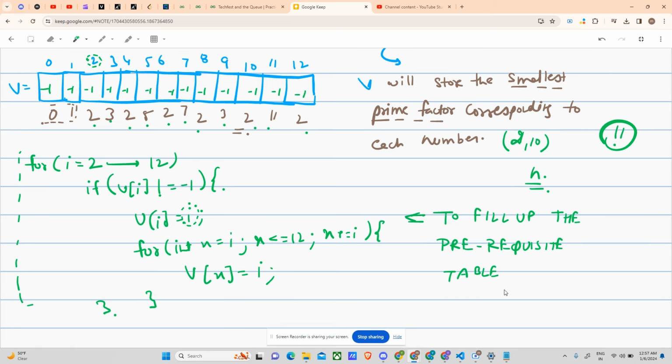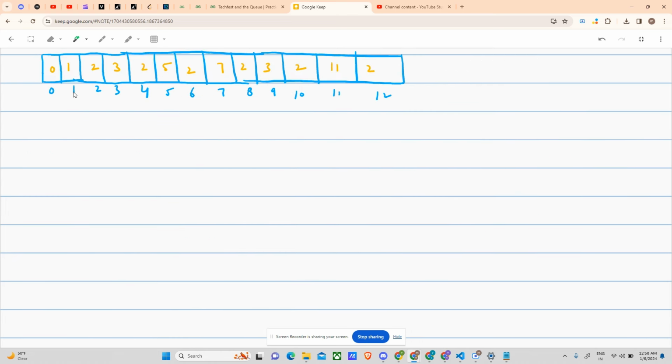Okay, now how can we process it? Yeah, so now we have this table in our hands. Okay, how can we use it? I'm saying initialize your answer as 0 currently. Now for i going from a up till b, this is a range. Okay, b is included in it. Just keep in mind.